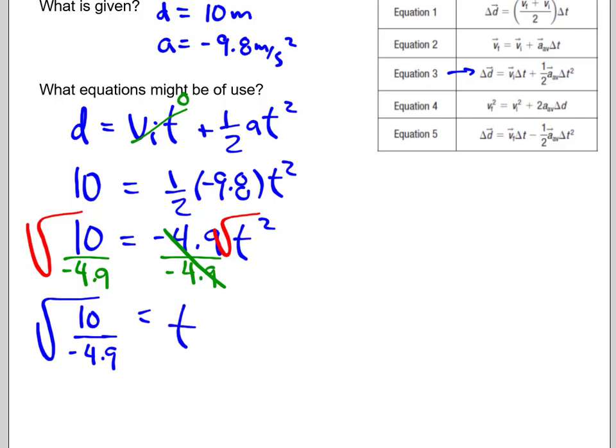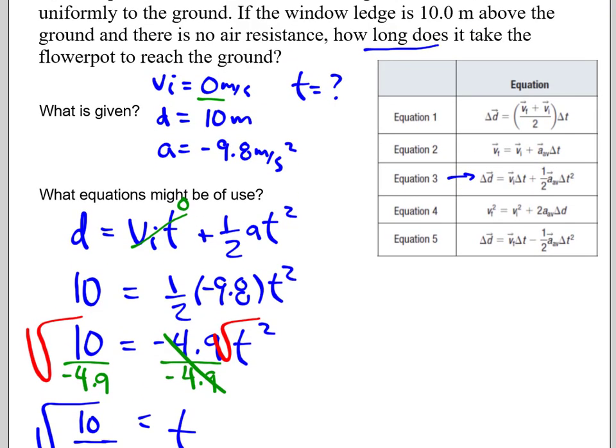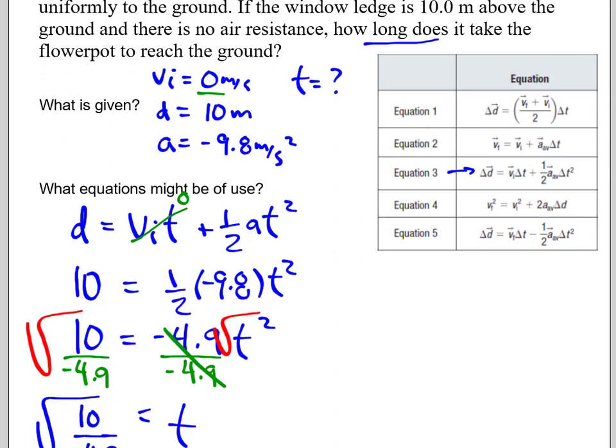And here we encounter our first problem. So if you try this on your calculator, and I encourage you to try it, go 10 divided by negative 4.9, hit your equal sign, and then try and take the square root of that answer, and you will get an error. And the error is because this 10 value up here, we are starting on a ledge and we are descending downward. So that is a negative displacement, because for this question we have negative meaning down. We use that for our acceleration.